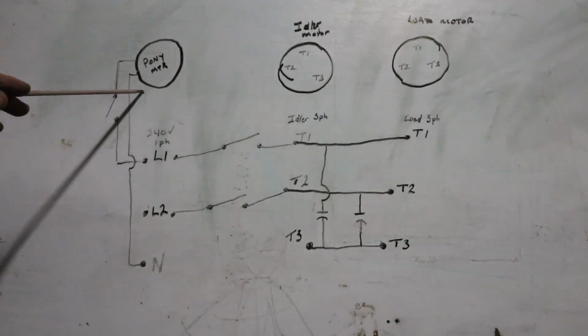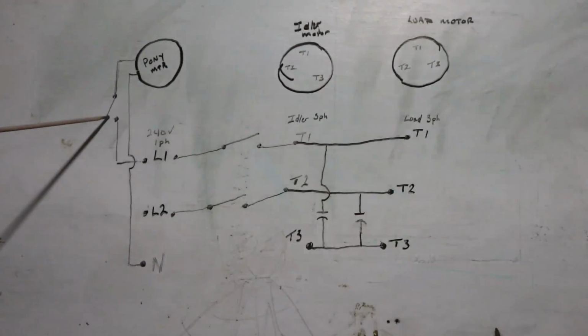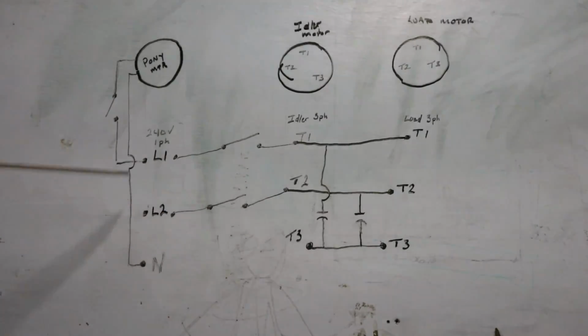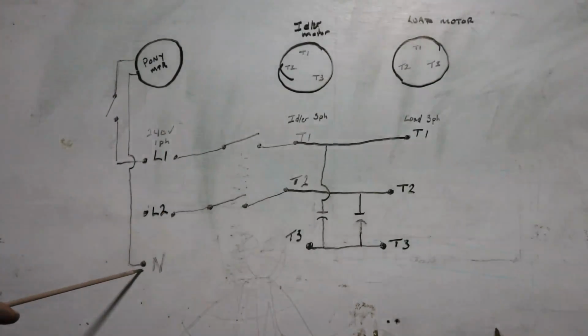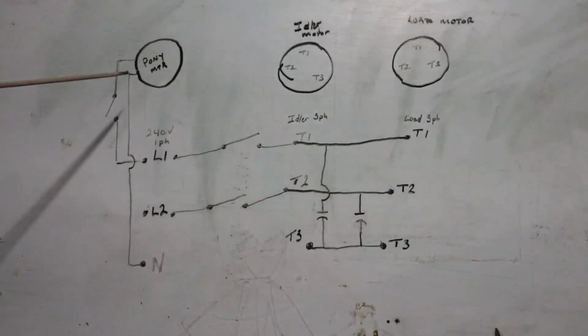You could use a 240 volt motor, that's fine. So I've got the pony motor running with a momentary switch off of line 1, and I carry neutral from my panel box to run that. Some people might cheat and use the ground as a neutral. I don't like doing that. I want a real neutral, but anyway, that's how that goes.